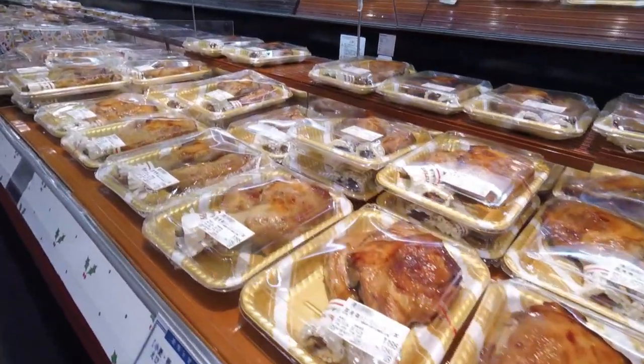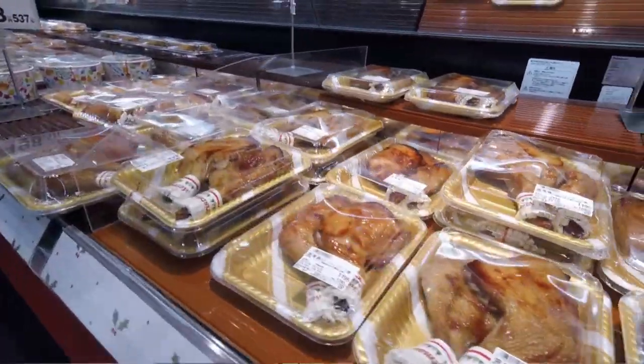Today, you can get chicken this time of year. Pretty much every place has some sort of deal with chicken, and quite often with a Christmas cake as well. Even if you go to the supermarket, the whole deli section is just roast chicken legs, basically. What I tend to do is come to Lotteria, I don't know why, it just happens around this time of year, and check out some of their chicken items.